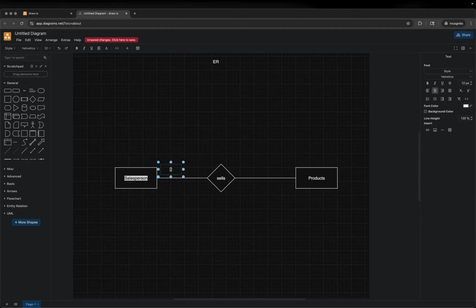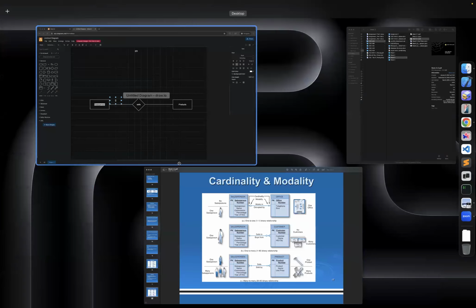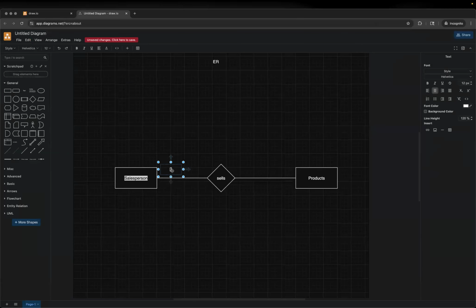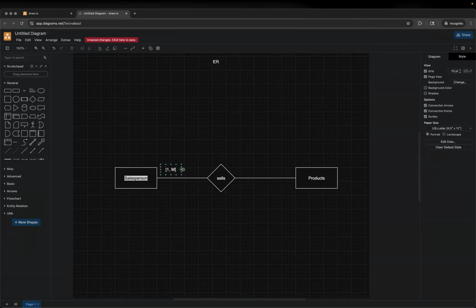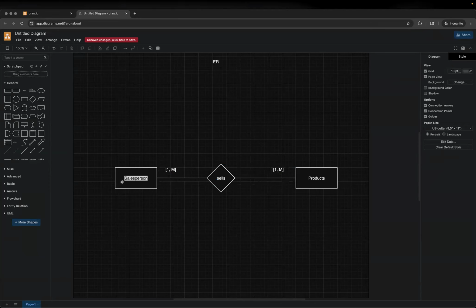So I would like to represent it in this way. If we follow the textbook, the relationship with product will be many to many and at least one, so we can do it in this way first. I would like to follow it, so it's like one comma M. I would like to do this, one comma M, and then you just put it like this. And how to read it?